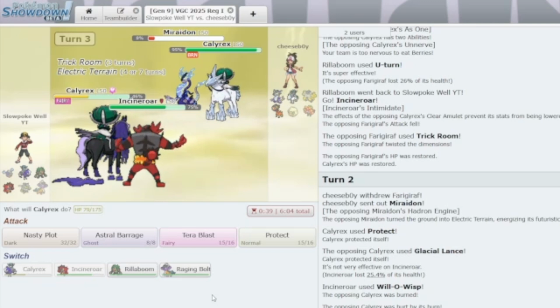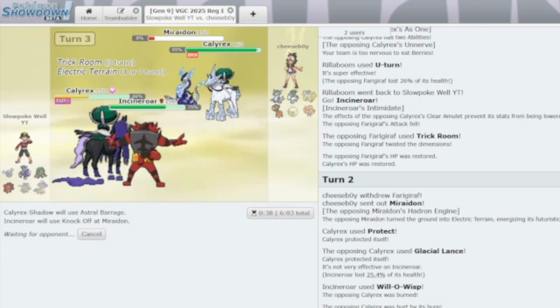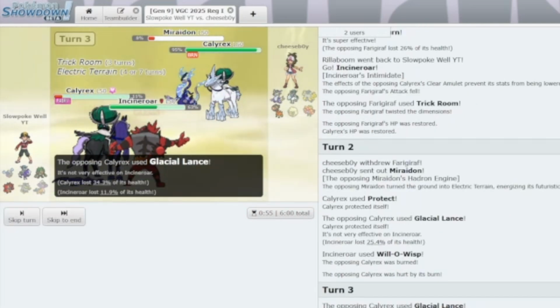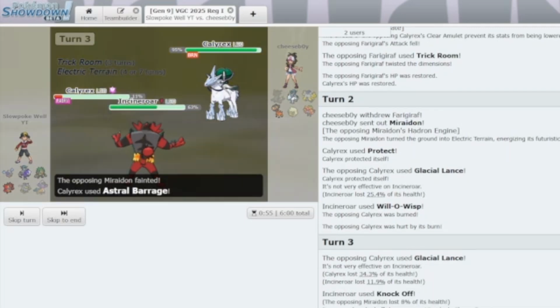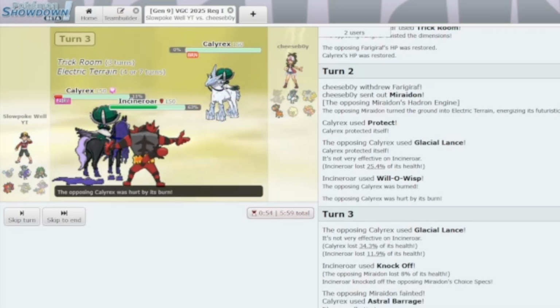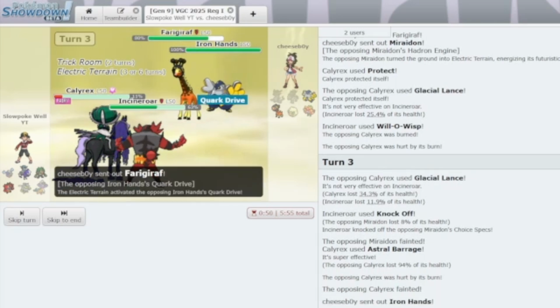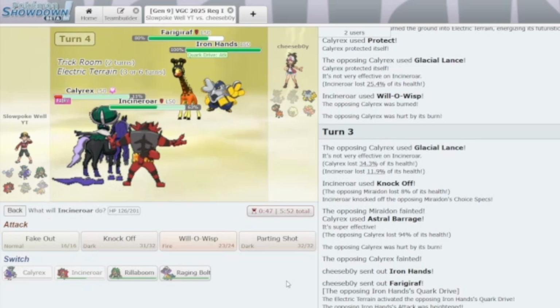Yeah, I think it's actually pretty safe to just Astral Barrage and Knockoff here. If they let me knock out Miraidon, then I think I probably survive the Glacial Lance now that their Calyrex is burned, and I get the single target Astral Barrage. And after burn, I don't get Grim Neigh from that, but after burn damage, both of their restricted Pokemon are gone. They get Iron Hands in, Iron Hands and Farigiraf for their last 2. I can protect Calyrex this turn.